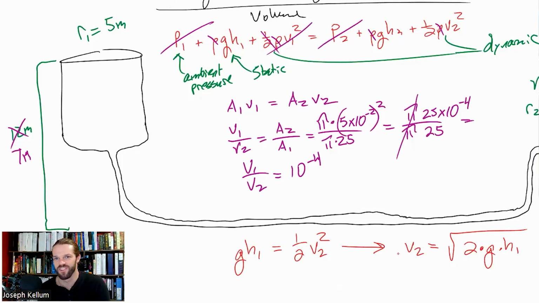That's why conservation of energy is helpful for solving problems that you don't know how to otherwise do. We can go ahead and throw the numbers in there to get something out of it. So 2 times 10 times 7, well, 7 times 2 is 14, times 10 is 140. So we've got radical 140. Well, 12 squared is 144. So we can say that this V2 is approximately 11.9 meters per second.